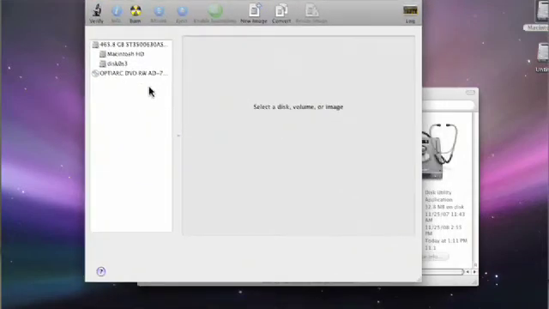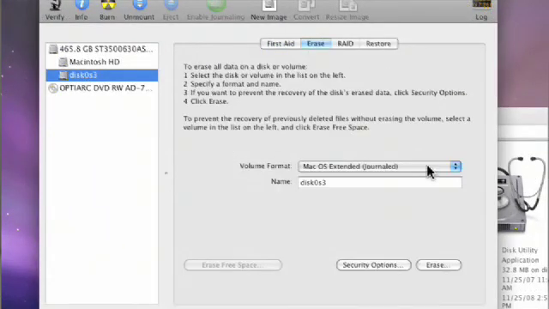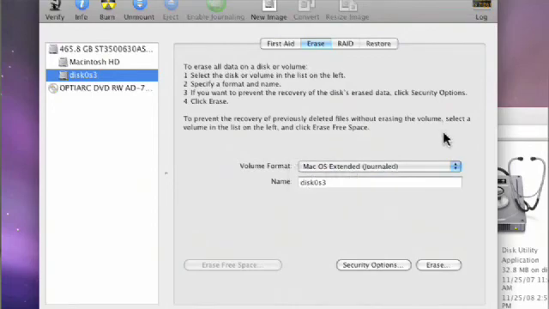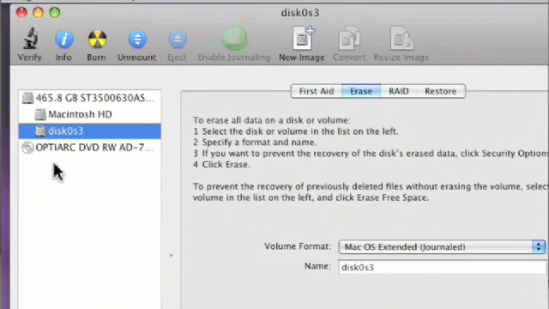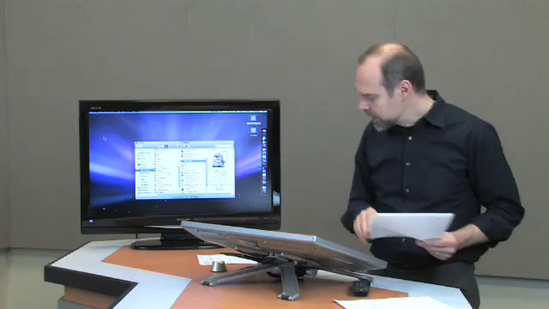So basically your drives show up over here. And then what you can do is choose the format. Let's say I choose this drive here. I can choose erase, and I can choose the format that I may want to use on that. That's where you can change the format of the drive, choose the name of it, and choose the format that you want. But it should show up over here in order for you to be able to erase it. Okay. So hopefully that answers your question, Brad. All right. Next question.